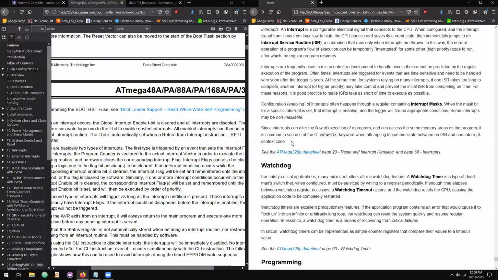And the last thing of note is that because interrupts can alter the flow of execution of a program, and they can access the same memory area as your regular execution flow, it's possible for your interrupt service routine, that handler function, to write a variable value in the same memory address that your regular program can.